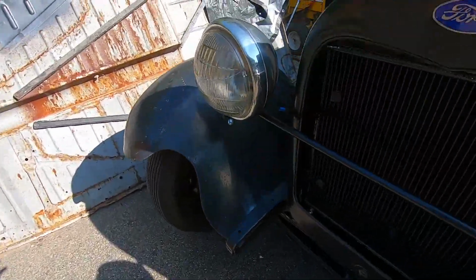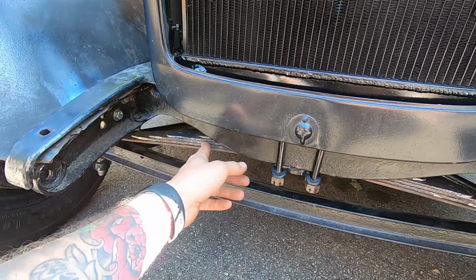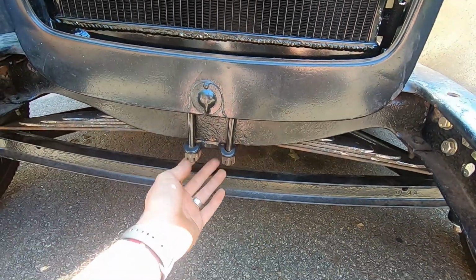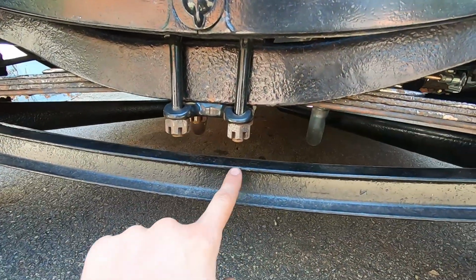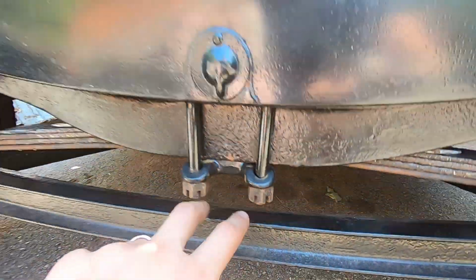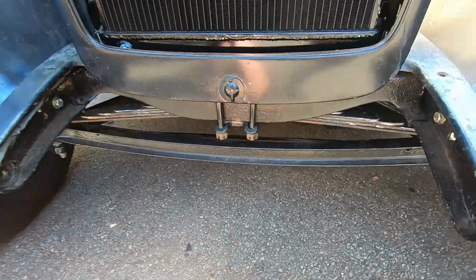Like the front spring, it was too low, so I found another spring pack I had and added some leaves, and then I contoured the ends since I had them out, so everything would be smooth. Because before, the bottom of these nuts were literally here and here. You can see little scrape marks on here and here. That was because the nuts were literally right here. So it was a little too low. If I want to get any lower, I'll just add a drop axle.